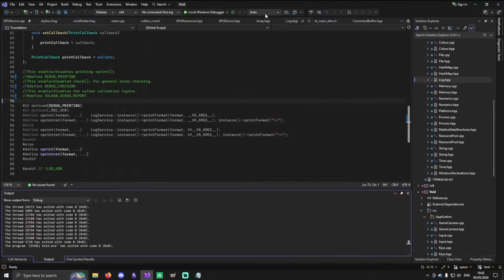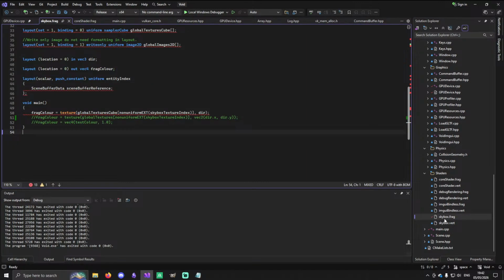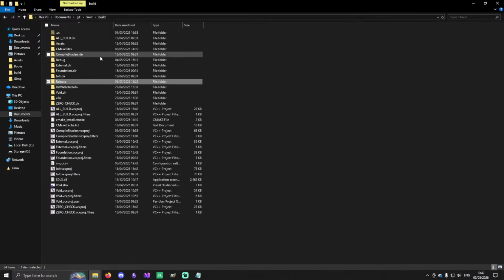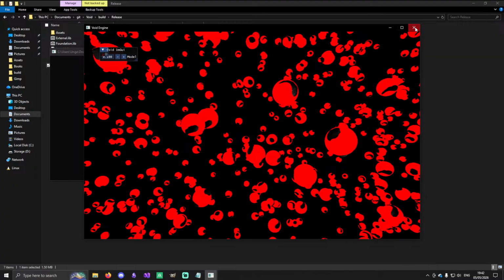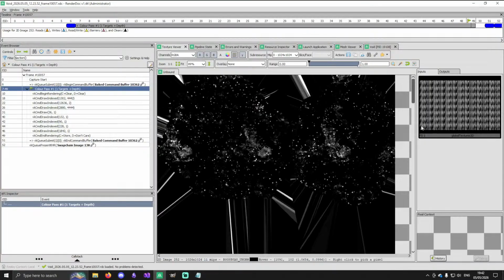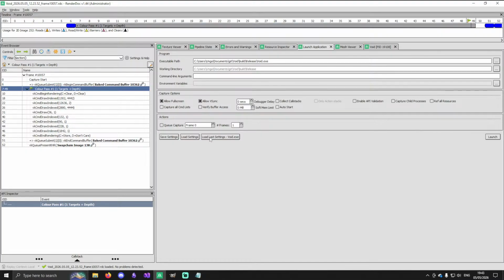I don't think I changed the shaders, did I? No. Well, that better be what's in the fragment shader. I can just check. I know I can't, it's compiled. Oh, whatever. Let's just run it back. Right, okay. Let's see, render doc. So, launch application, load settings.